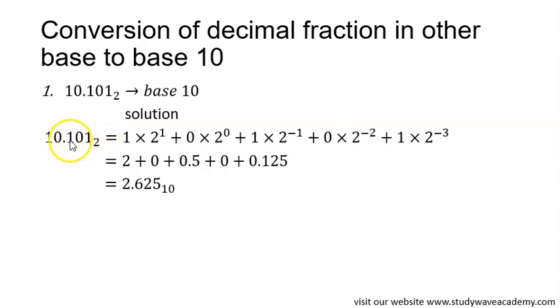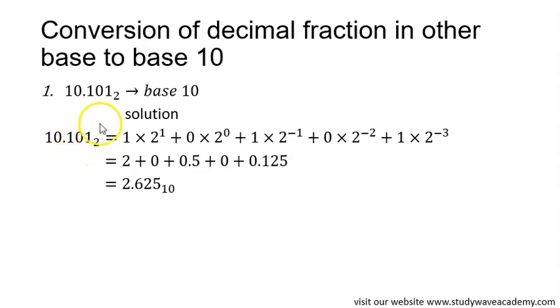So we'll move over to the fraction part, the decimal part. Here we label from the left to the right, and when labeling you start with -1. This is the fraction part, this is the decimal part, so you start with -1. So for 1 you write -1 up, for 0 you write -2 next, and for 1 you write -3. When you do that, then it's the normal process you follow.